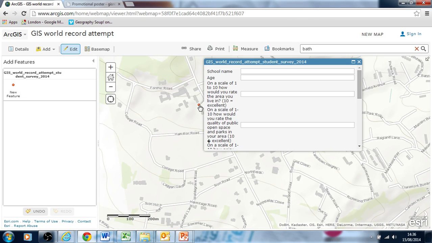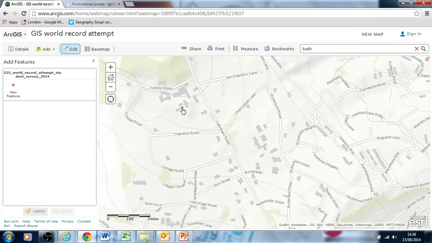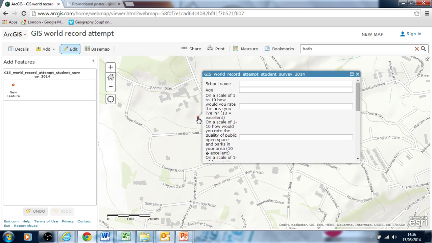I should point out the idea here is, we don't want to give away students' home address details or anything. So the idea is that the information is confidential. They don't enter their personal names or anything. And also you can talk them through the idea of where they put their dot. If they don't like where they put their dot, it can be moved, as you can see here, just by moving it with a mouse button.